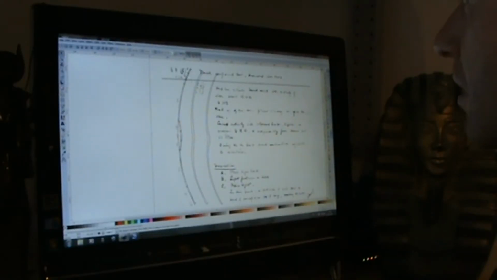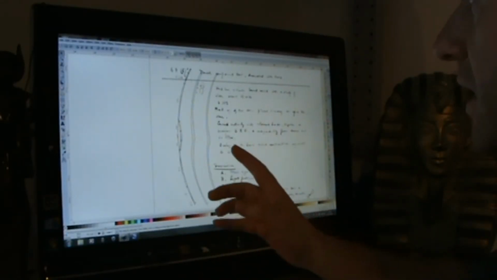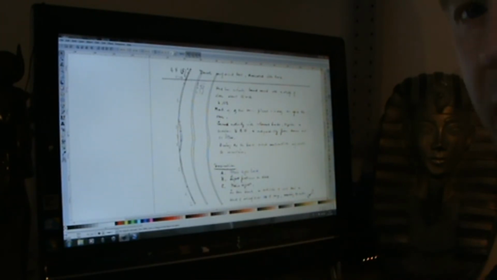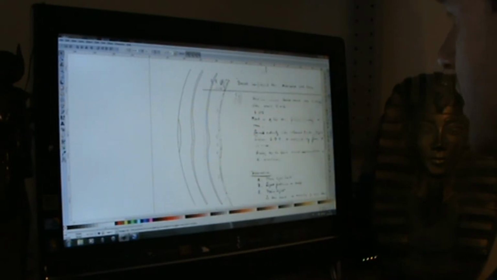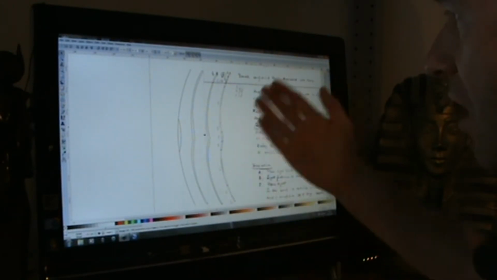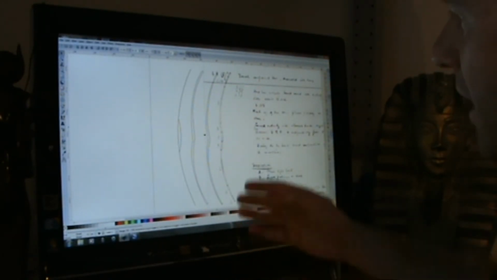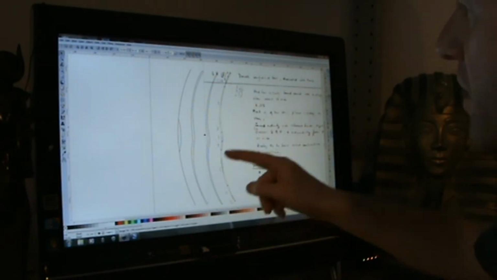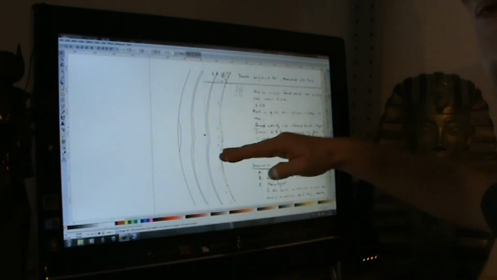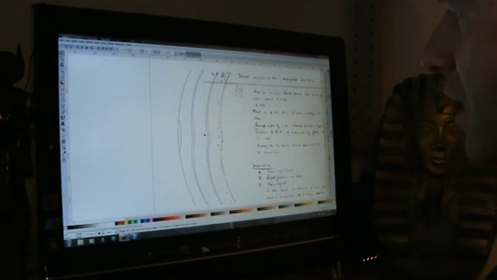We took one of Howard Carter's original sketches, 48F here, and put it into a technical drawing package, and it's incredible how accurate the bow, the arc of the bow actually is. From the length, it's about a 1:7 ratio to the radius of the arc, which is incredibly accurate.